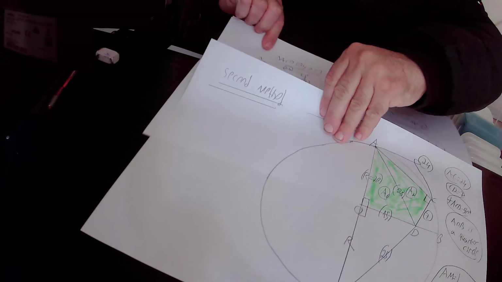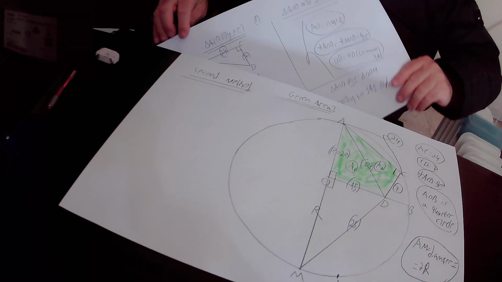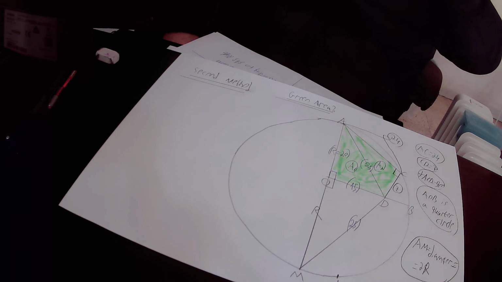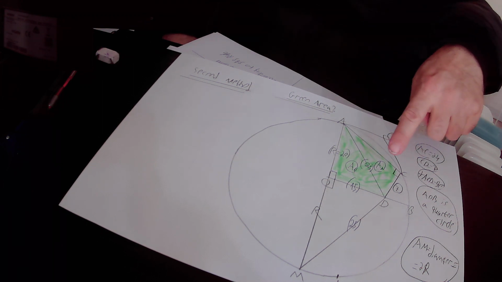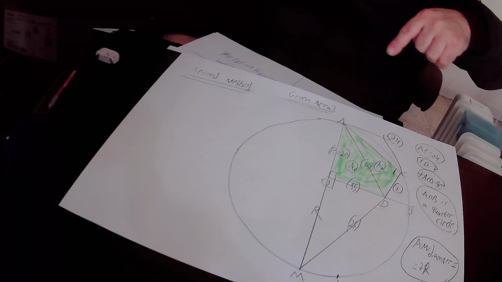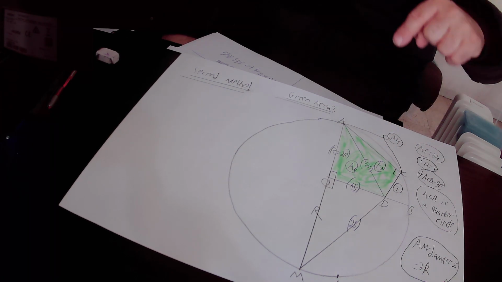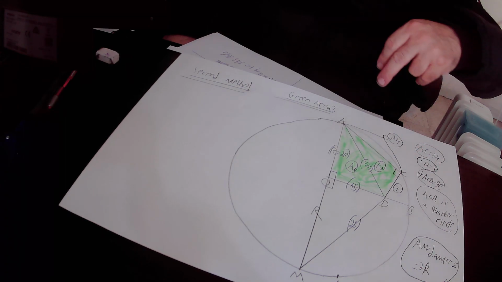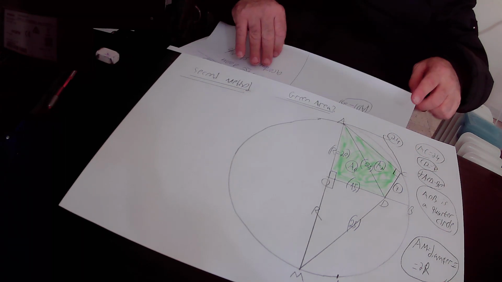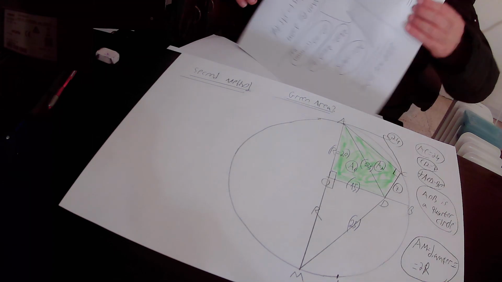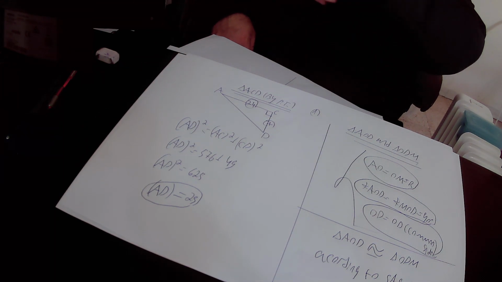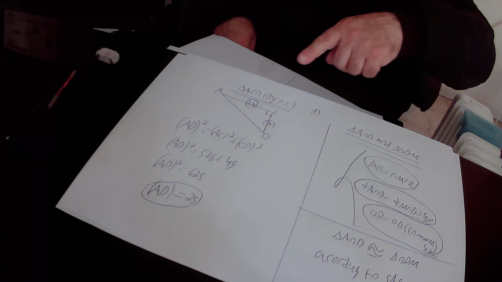In the second method, we joined points A and D together by a straight line. In this way, we created the right triangle ACD. Then we applied the Pythagorean theorem on the right triangle ACD in order to find the length of the hypotenuse AD. This is the right green triangle ACD that I copied from the original drawing.